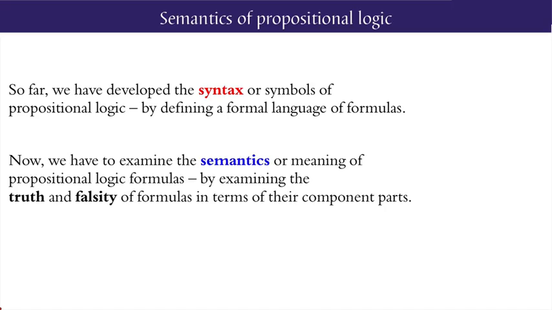What we've looked at so far is the syntax, or the set of allowable formulas of propositional logic, by specifying the acceptable strings of symbols. We now need to examine the semantics, or meaning, of those formulas by examining how the truth or falsity of a complex formula is determined by the truth or falsity of its atomic components and of the connectives within it.